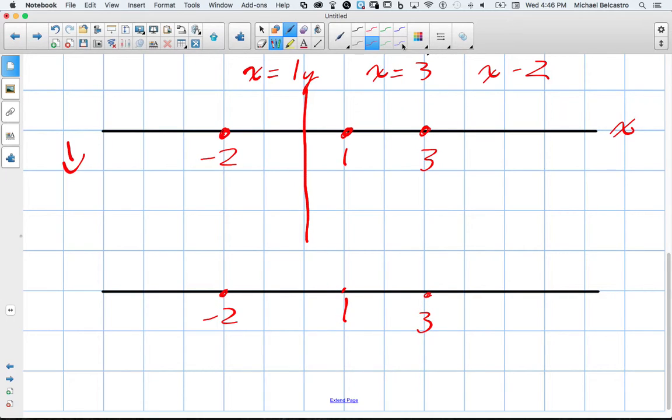So we have our number line, and you would historically kind of do this. Choose a value less than -2 to test. You'd use a value between -2 and 1. You'd use a value between 1 and 3, so something like 2, and you'd use a value greater than 3, maybe something like 4. And then you would test all these and figure out where they're positive and negative, and it would give you these ideas.